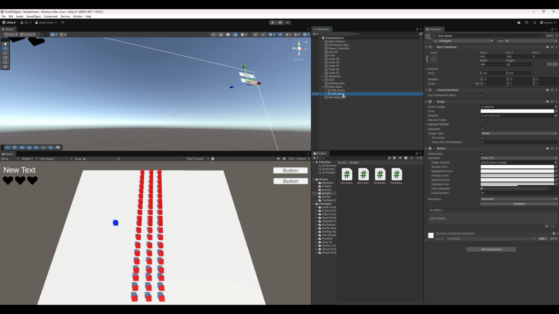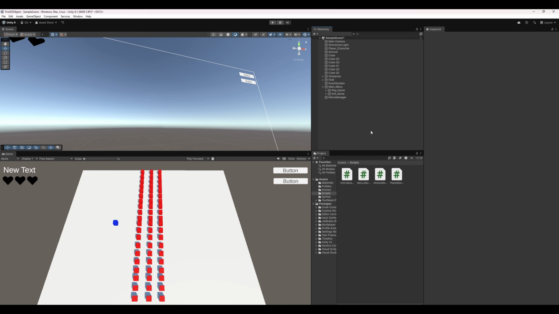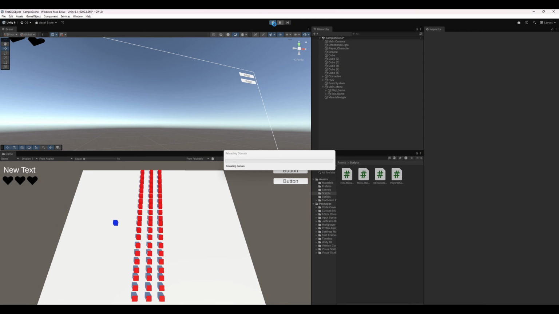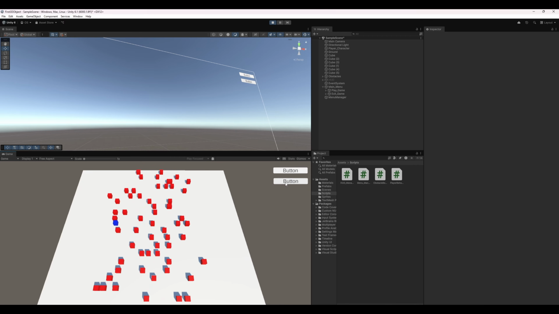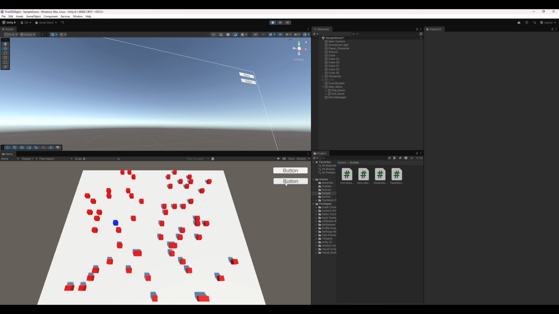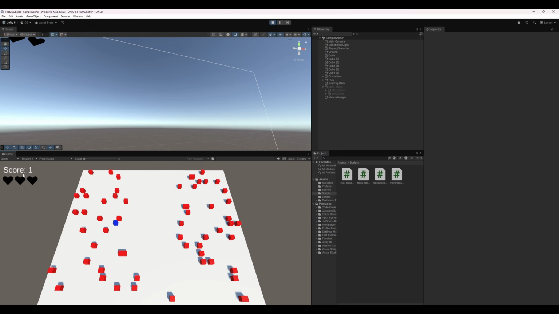Doing the same with the exit game method, we're gonna drag our main menu manager, then exit game. Now let's test if that works so far. Starting with the exit game button, it does not. But play game button, okay, that works.